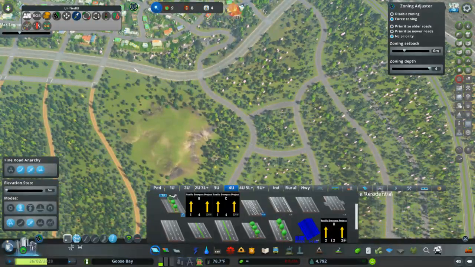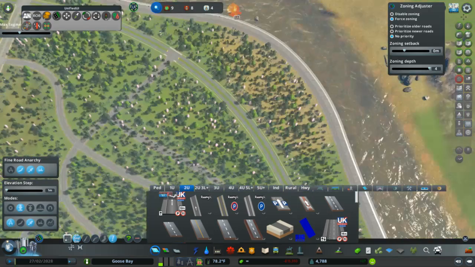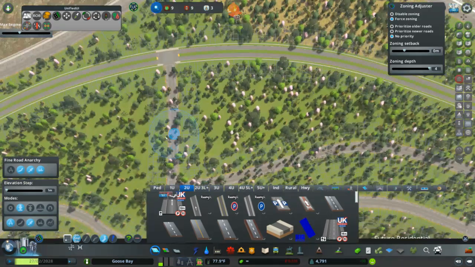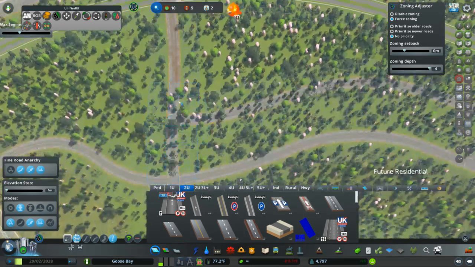Alright, let's finish doing these roads back here. And of course, I just realized I didn't have collision on, so that went through a whole bunch of trees.